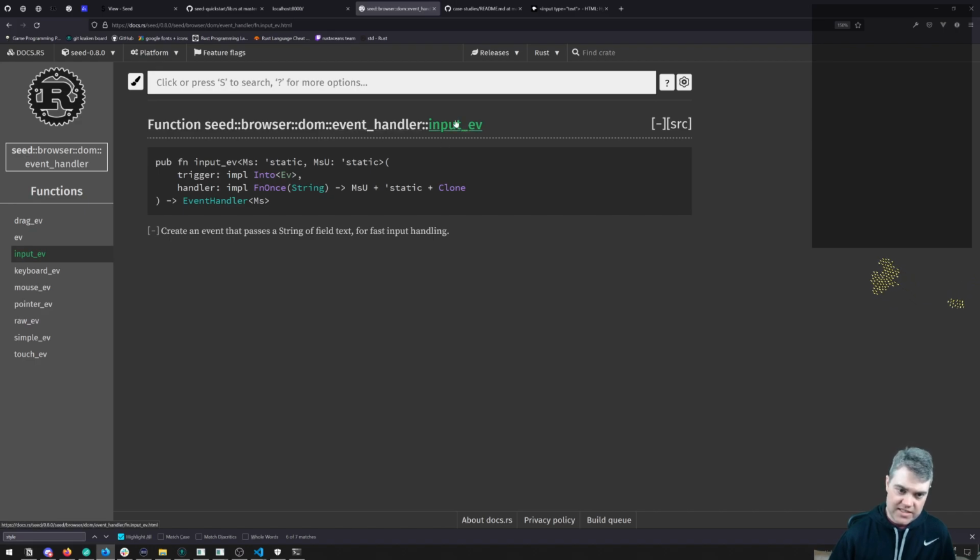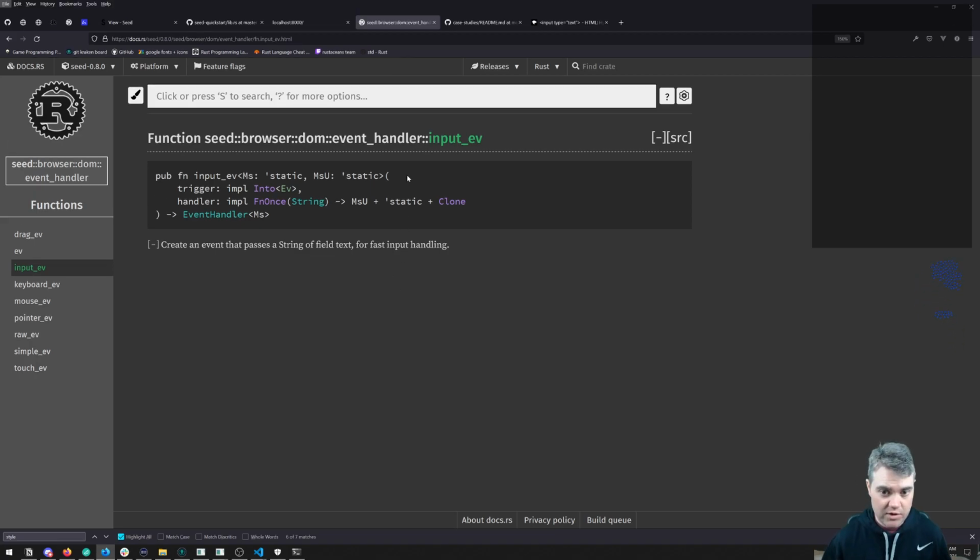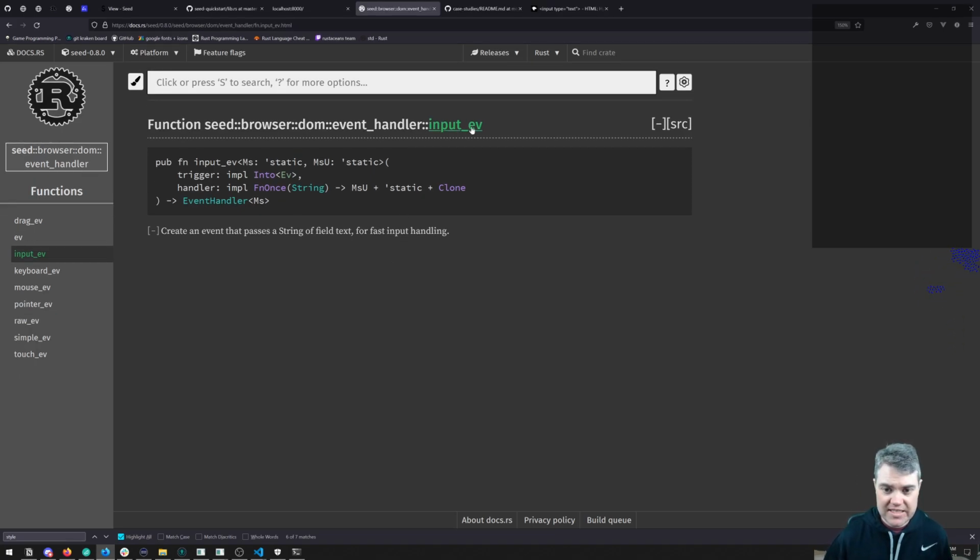There's this input_ev. It's a function, a trigger, and a handler. Create an event that passes a string of field text for fast input handling. That's exactly what we want. So this is going to be input_ev, which is just a normal function.